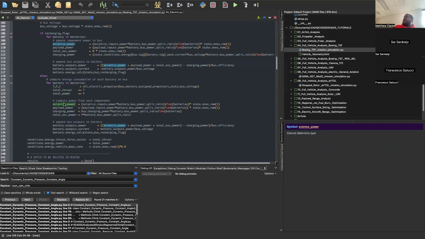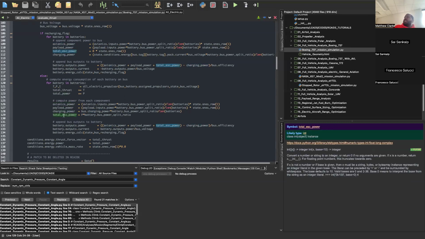So once you have an idea of the avionics power, the payload power, then the total ESC power, the total power that is drawn by the electronic speed controller. And remember the electronic speed controller is delivering power to the motors and propellers, right?